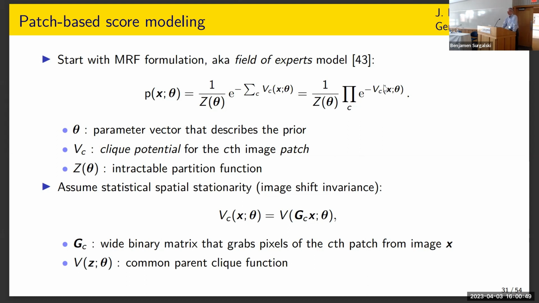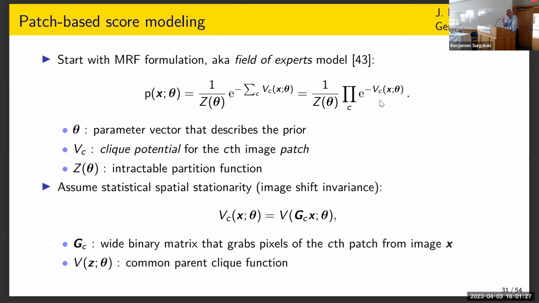They're very closely related. The idea is you have a bunch of critics looking at an image, but each one of them is only looking at a small patch of the image. And if any one of those critics says, oh, that patch is really unlikely, this must be a bad image, then you give the overall image a low probability, right? Because when you multiply a bunch of exponentials together, any of those that are really small will drive the overall probability lower. So wording it positively, the most likely images are those where every patch in the image is a likely patch according to your prior distribution that you need to learn from training data.